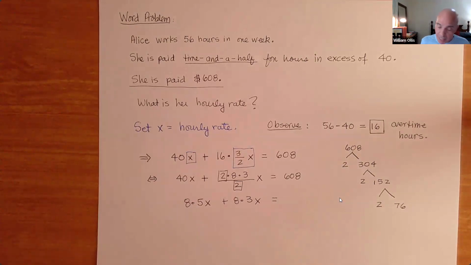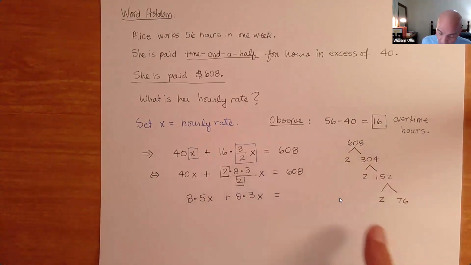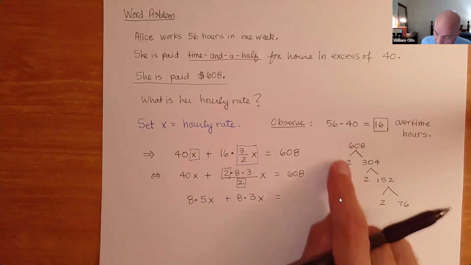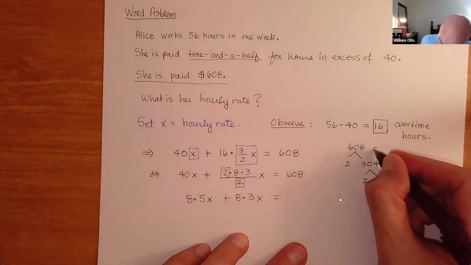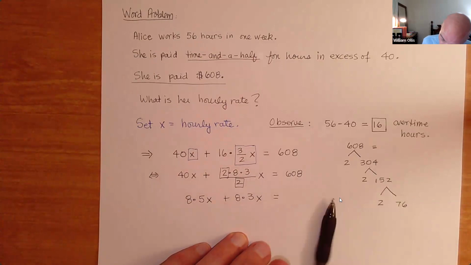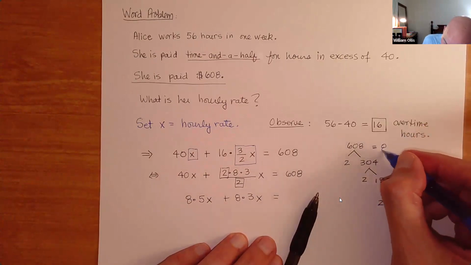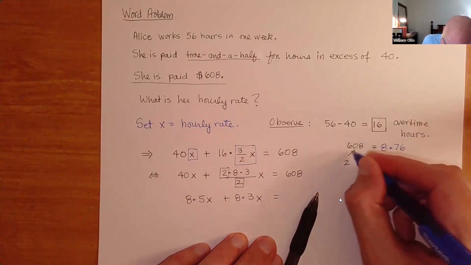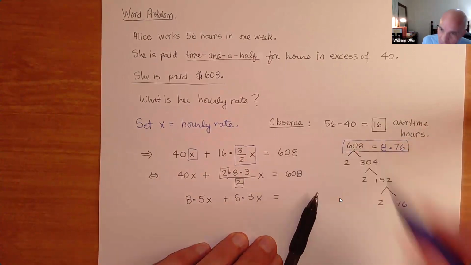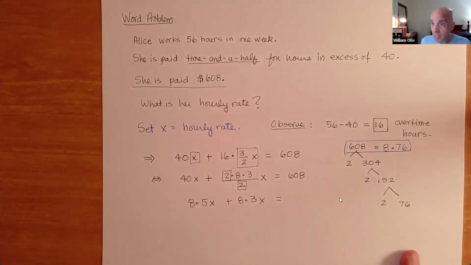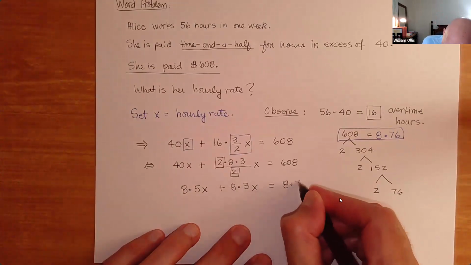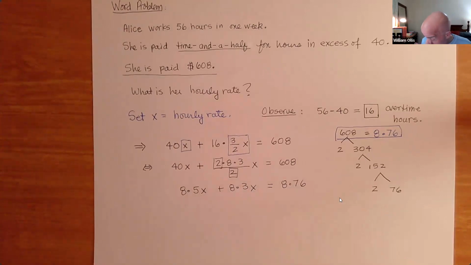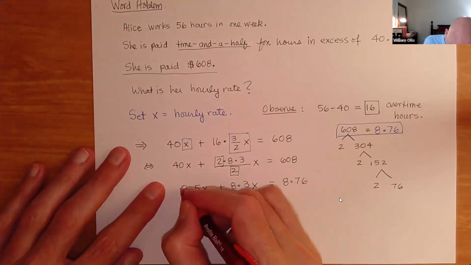Now, what we're seeing here, we still may need to break down a little bit more, but notice here's an 8 right here, and we've got an 8 in each of these. So at least for now, I'll just do a little sidebar. This will be 8 times 76. So we've got a new factorization for 608. We'll write it as 8 times 76. Now what we can do is use our boxes. Now all the 8's absorb.